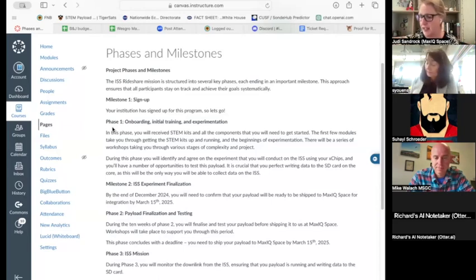So next week, you're going to be receiving what we refer to as the new core, which is actually your flight hardware. And you're receiving that as well as these SD card interfaces.